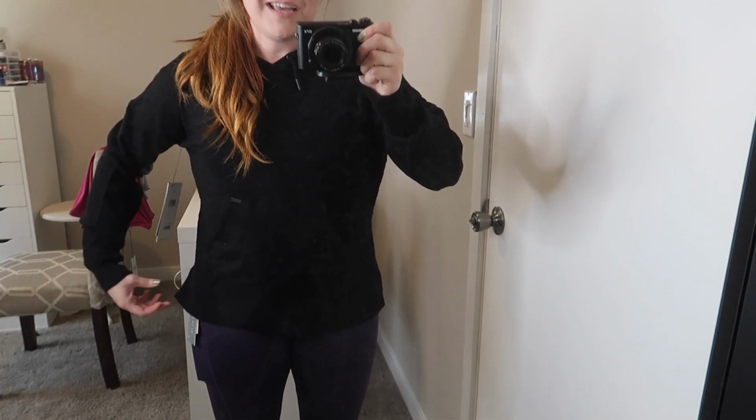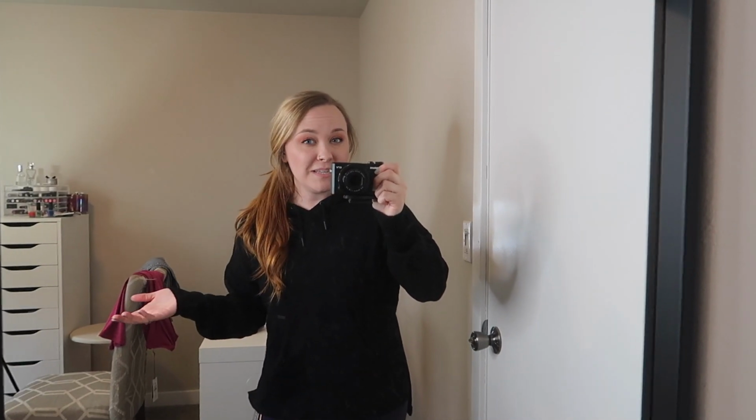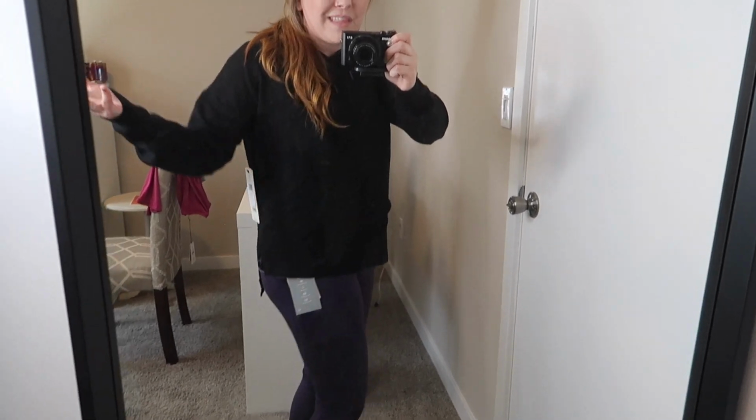It is incredibly soft, but I don't feel like it's very flattering on the body. If it was unreasonably comfortable, soft, and looked really good, I might be willing to spend like 72 bucks on it, but the fact that it doesn't even really look that great, not so inclined. So I think this is gonna go back. It's kind of cute, it's very comfortable, not $72 worth. So let me put back on my clothes because I think I've tried everything on now, and we'll just wrap up with some final thoughts.